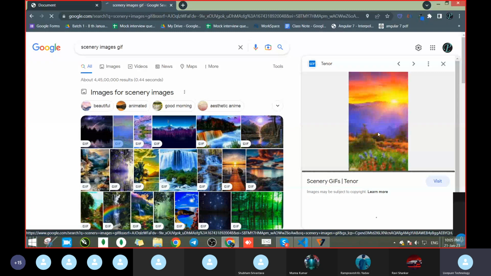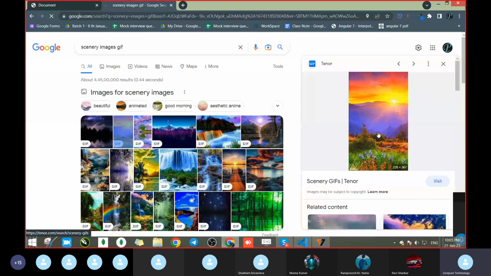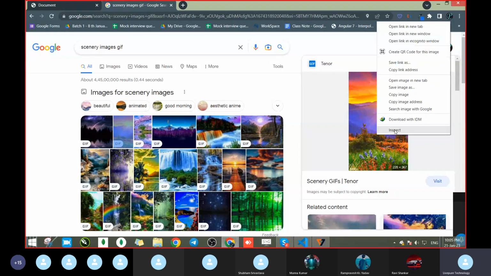You can pass any type of image, either plain, normal, or animated, in that src. So now we have an animated image, and we will take this image.